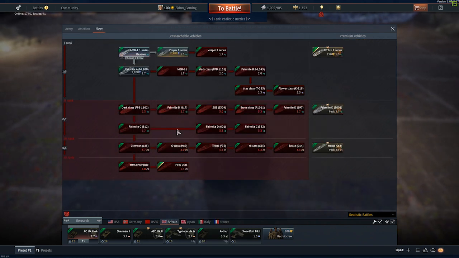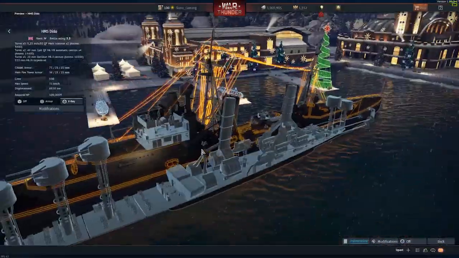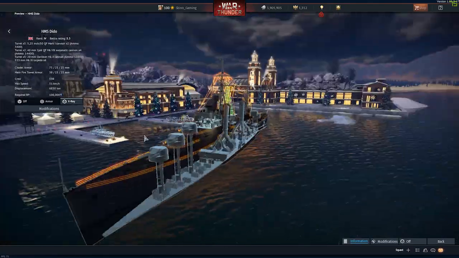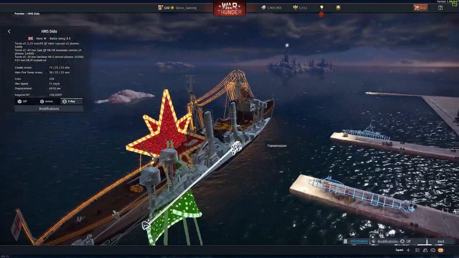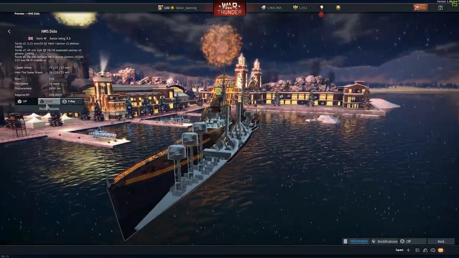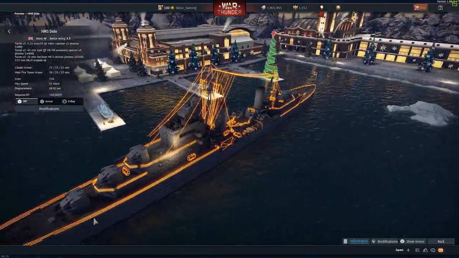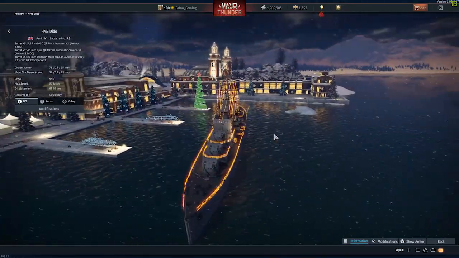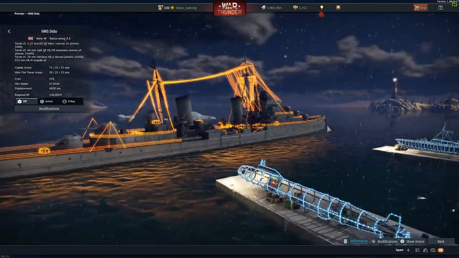Go quickly over to fleet. No other new ships except this thing, the HMS Dido. Lots of guns. You've got three 5.25 inch turrets at the front and then two at the back. So this thing you can just point at the front. This is probably the best thing to counter that new German light cruiser.